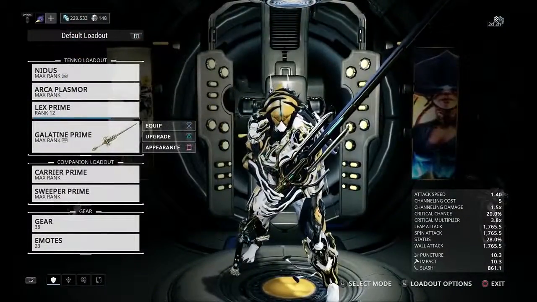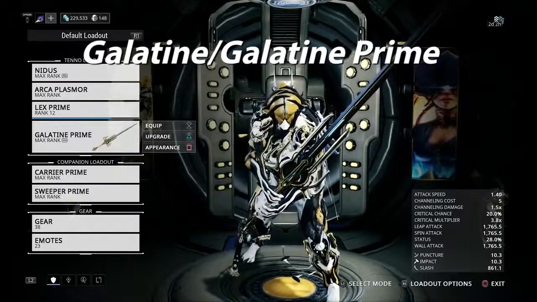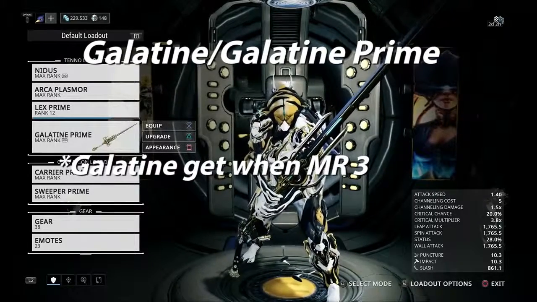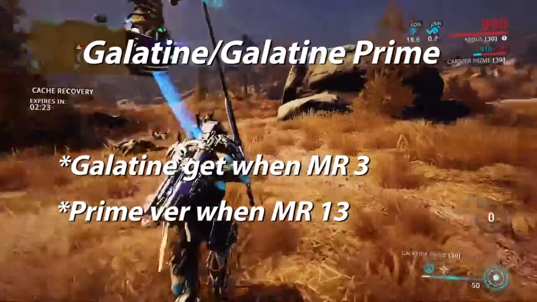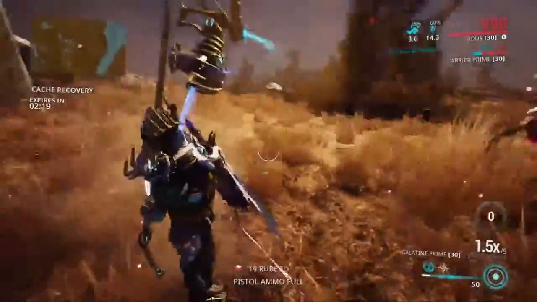So what weapons do you take in? My first recommendation, if you're looking for a very good melee weapon, is probably the Galatine or the Galatine Prime. You can get the standard Galatine at Master Rank 3, and you can get the Prime version at Master Rank 13. Now obviously I'm going to say go for the Prime version because they have slightly better stats than the normal variant, and obviously they look kind of better.